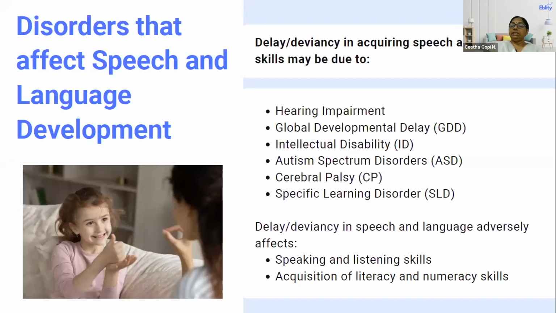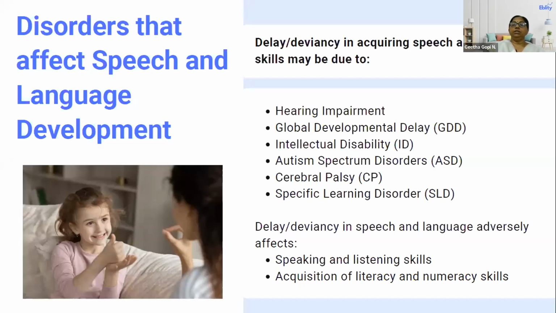CP, or cerebral palsy, is a disorder which involves the muscular system. It can affect not only the limbs, but also your oral motor muscles. So when CP affects these areas, obviously speech production, sound production, etc. gets affected.